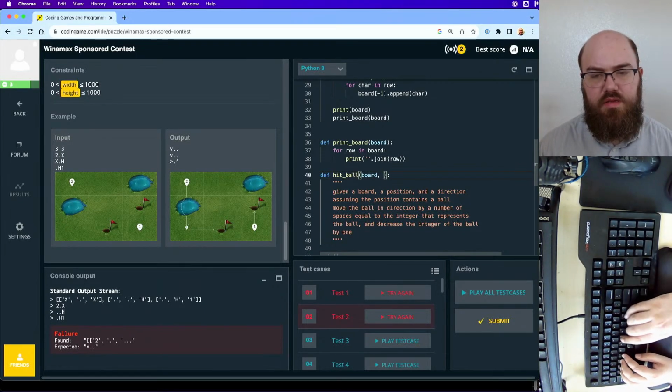Board, position, and I'm gonna by default equal, like, I don't know, 0, 1, and direction equal down.